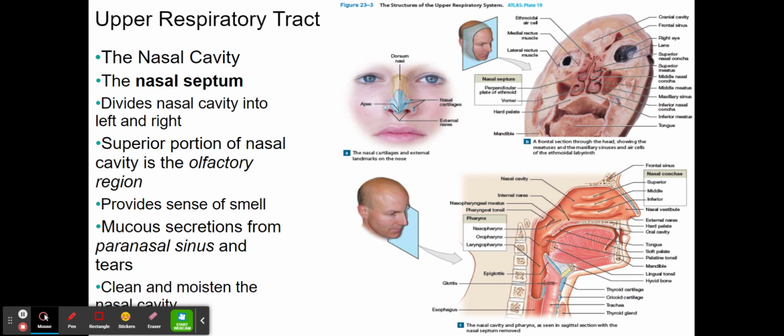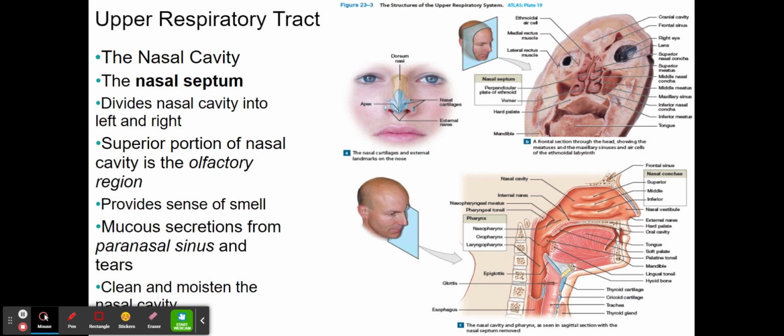The maxillary, nasal, frontal, ethmoid, and sphenoid bones form the lateral and superior walls of the nasal cavity. The mucus secretions produced in the paranasal sinuses, or the sinuses of the frontal, sphenoid, ethmoid, and paired maxillary and palatine bones, help to keep the surfaces of the nasal cavity moist and clean. The tears draining through the nasolacrimal ducts do so as well.